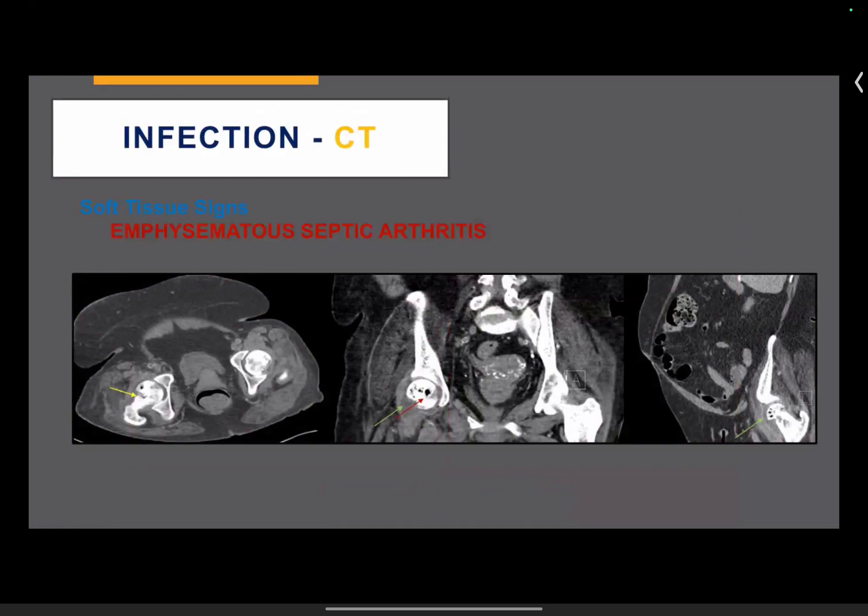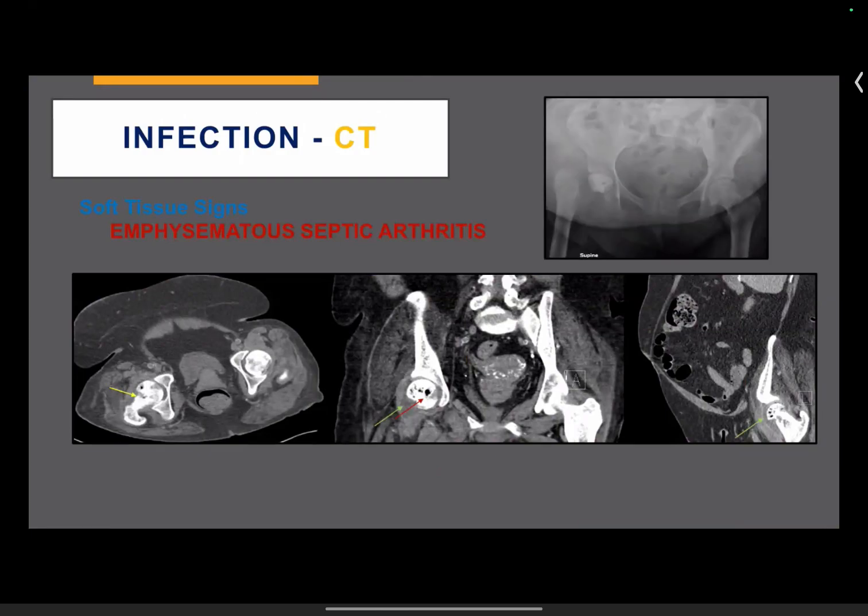Okay, so again, on CT, we do CTs to look for septic focus. It's always a good idea to look at the shoulders, look at the hips, at the top slice and bottom slice, because sometimes you can have people with septic arthritis, and that will be the focus of infection, septicemia, more than anything in the abdomen or chest for that matter. That patient had to have excision arthroplasty and cement spacer.